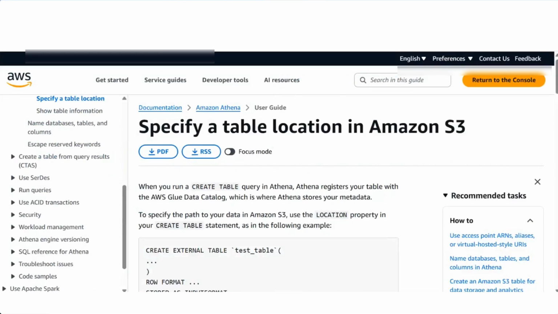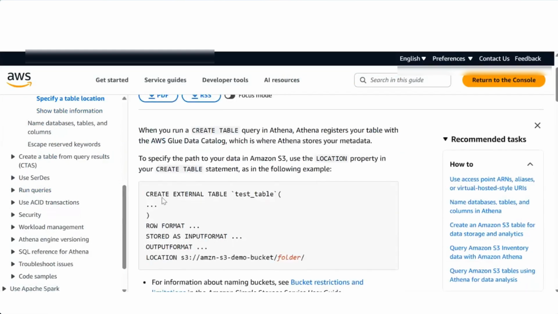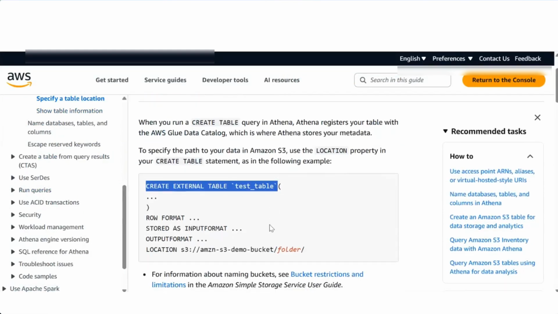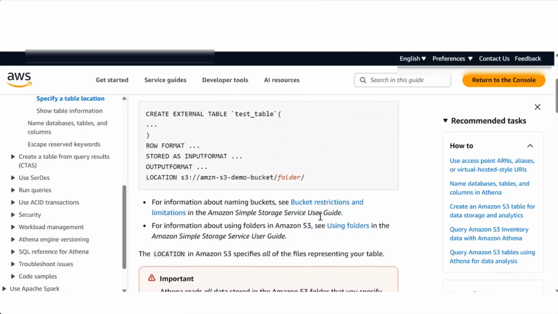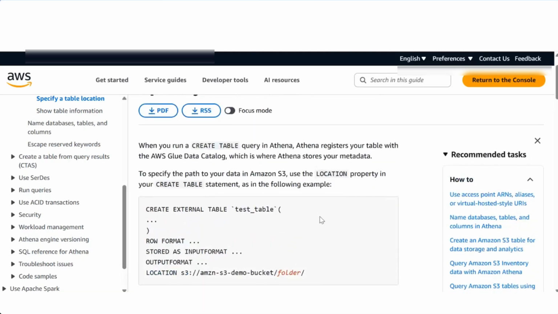So what basically happened in the CloudFormation template is it creates tables in Athena using this create external table SQL. And then you can specify your S3 location right here. And you can refer to this Athena doc if you want to manually do that on your end.